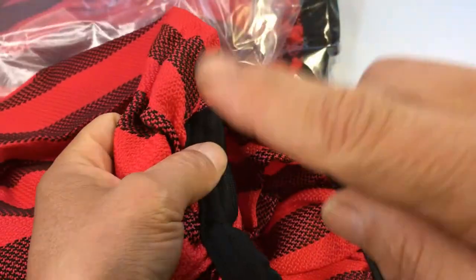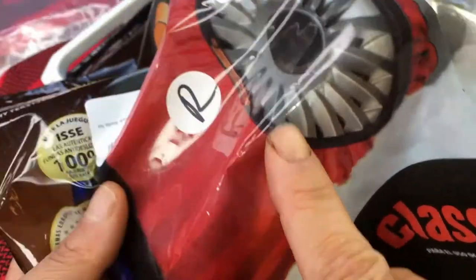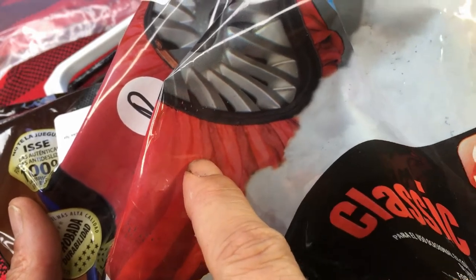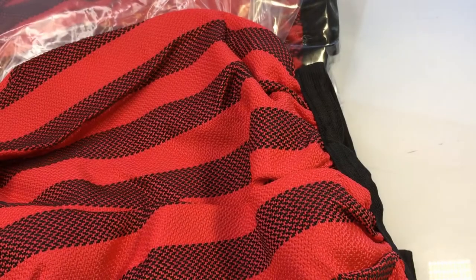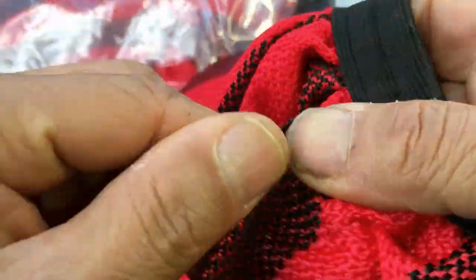And again, it's supposed to fit like this, but my tire is not going to fit that way. It's actually going to be taller. I hope I can get it wrapped around. It'll be off by a little bit, and hopefully that won't cause a problem. I'm hoping that I don't lose this or that it doesn't come off or anything like that. I'm hoping it does work. It's pretty nice. Seems like very tough material.